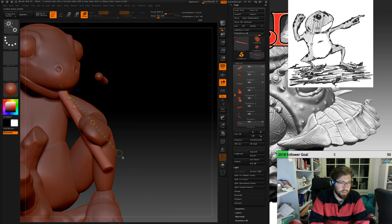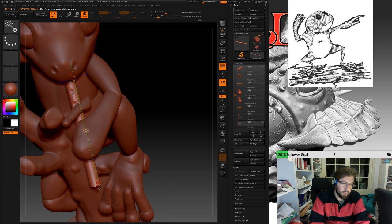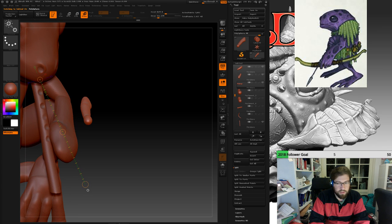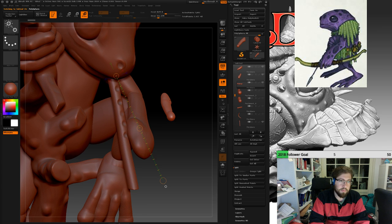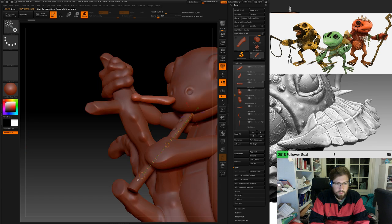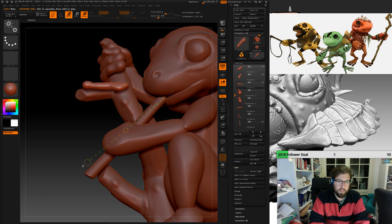Let's move it out a little bit still. It's okay. So now what we're gonna do is put his thumb in, but his thumb goes below the fruit. The flute. Listen to me talking silly things.